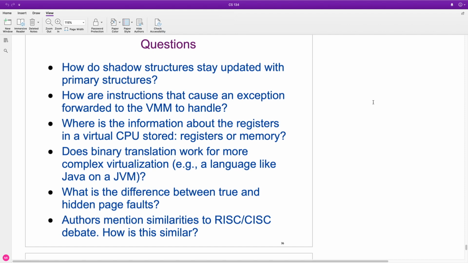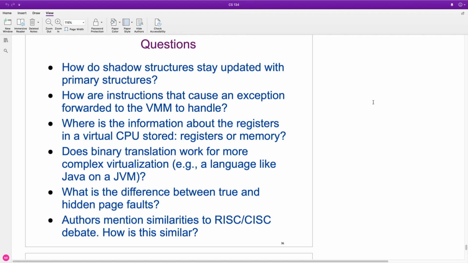And then I fill it in. So I see what they have there for their guest physical address. And then I go figure out what the host physical address should be. And then I put an entry in there. And as long as they stay in that page, we're running fine. If they try and go outside that page, we get another page fault. So we can fill it in on demand.